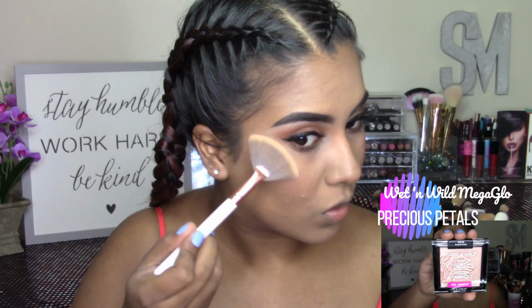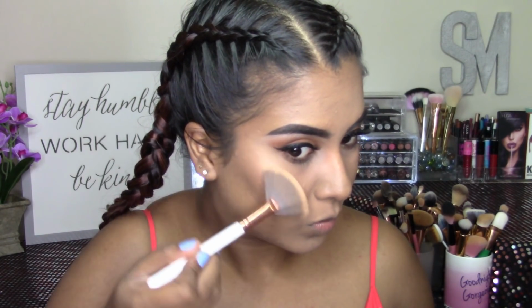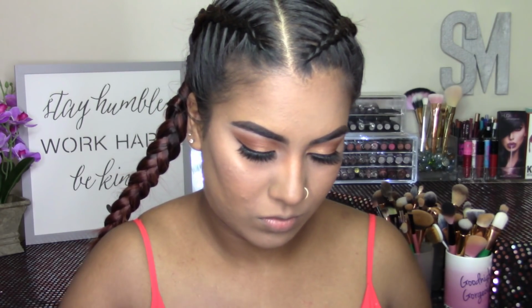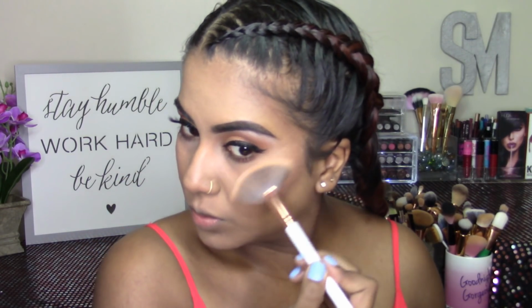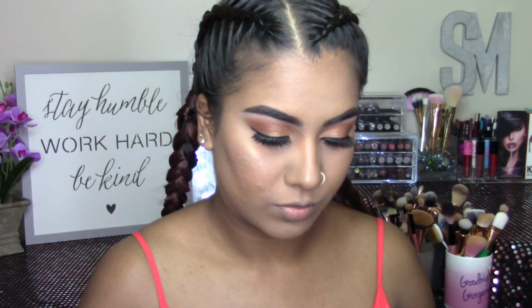Then I'm going in with my Wet n Wild Mega Glow Precious Petals highlighter. This is such a beautiful highlighter, you guys. Do not sleep on the Wet n Wild products. They are coming out with some really bomb products, and I am living. So I'm just gonna highlight my cheekbones, tip of my nose, bridge of my nose, cupid's bow, chin. You guys know the usual places.